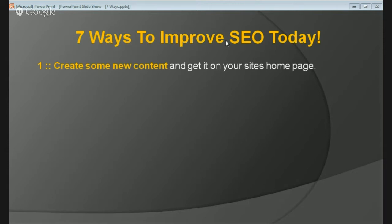And because people love to consume fresh content, Google rewards web pages and websites and web properties that are actively involved in developing and publishing content. And what I mean by new content, I mean every kind of content. So that's multimedia content, that's audio, that's video, especially video, that's podcasting, everything. And this doesn't have to be super hard. You don't have to make it really, really difficult for yourself. You just have to create some new content. The content has to be unique, and it's an extra added bonus if that content is multimedia in nature.